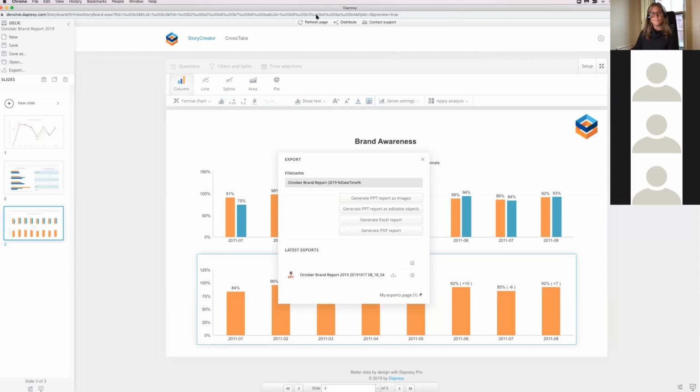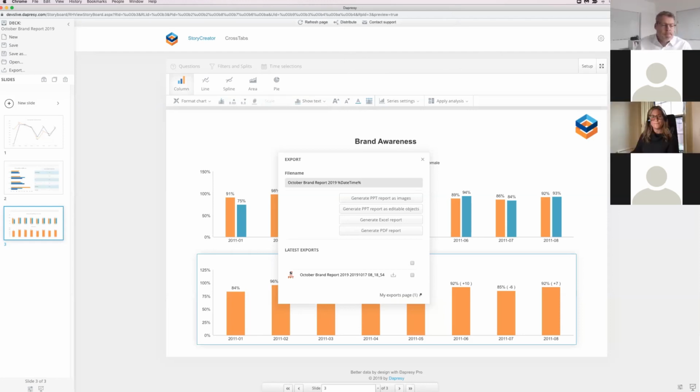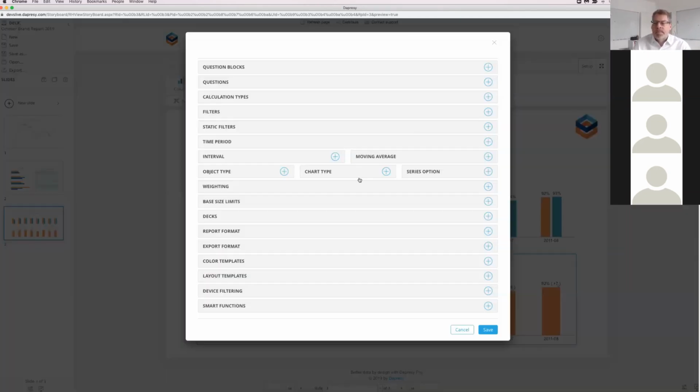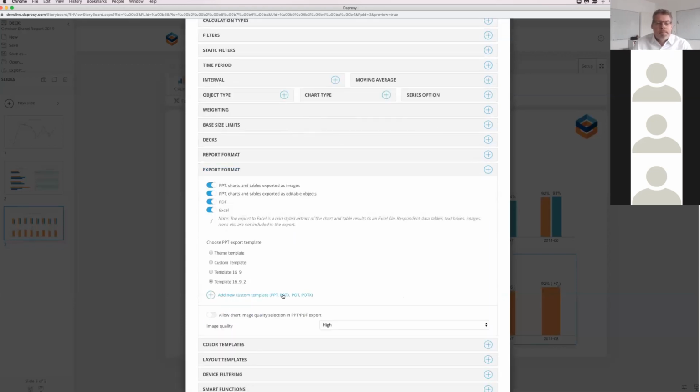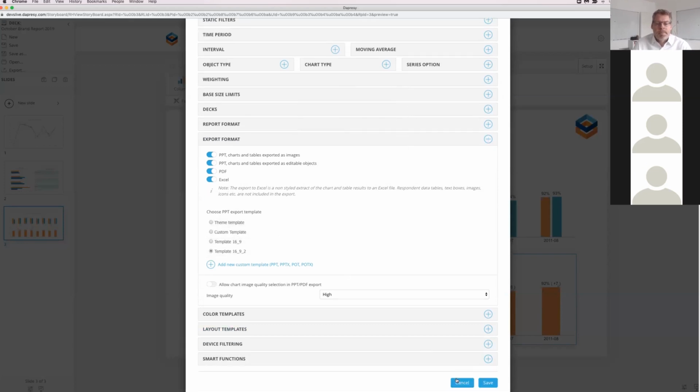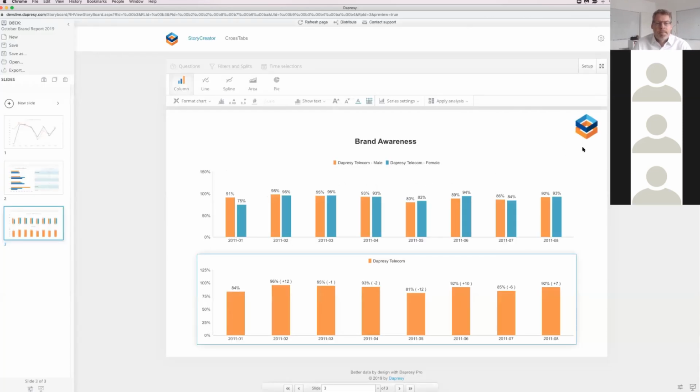Yeah, there was a question of if the functionality is already available. And I think you already answered this. So of course, you can upload PowerPoint templates to this project through this setup window here. All you do is go to your export formats. This is where you can add any custom templates. You can see that we have a few in this project here. So you can upload them yourself and then choose which template should show not only online here, but also which template should download into PowerPoint.